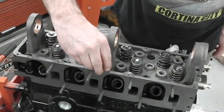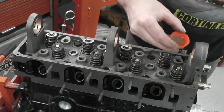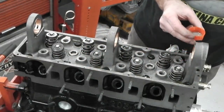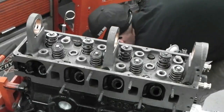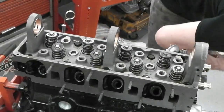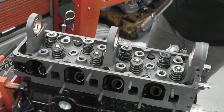Because of course, if you were replacing your head, these would be wet anyway. If the engine had been running, if you're doing an upgrade to your engine or whatever, you'd never be doing these bolts dry. Correct me if I'm wrong on that.